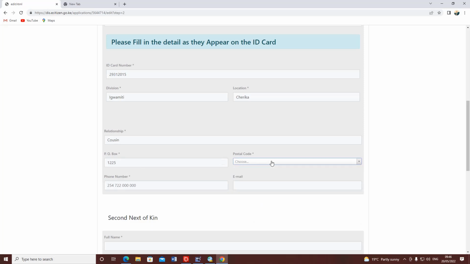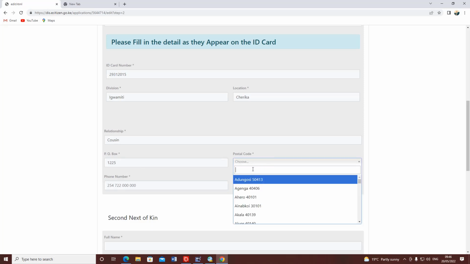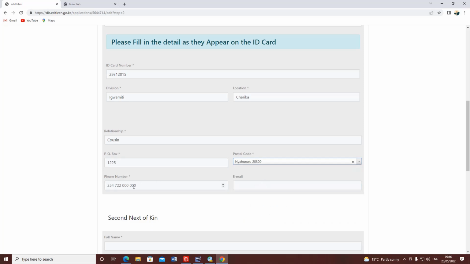Nyahururu. Now, his or her phone number starting with 254, the country code. Remember, that is the format of writing the number in this system. And as you can see, if we start with 07 and so on, let us see if it will work. Of course, it cannot.